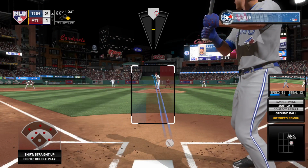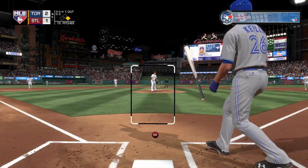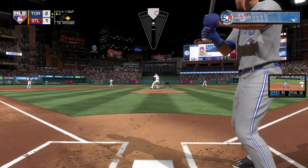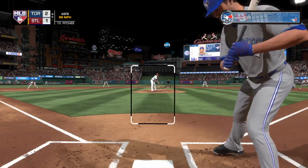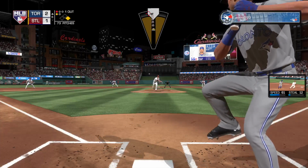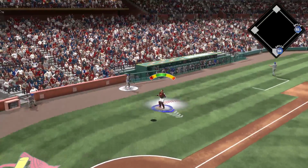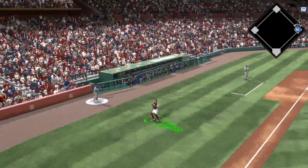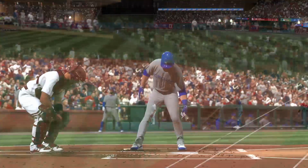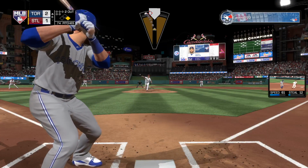Digging in and looking for more, Max Kepler. He's singled in 2 trips to the plate thus far. A little bouncer. 0-1. Here's the pitch. And there's one well above the zone for a ball. Right there is a temptation pitch. Power hitters like this are looking for pitches that they can drive. So that may have been one where he was trying to get him to chase up above the zone a little bit. And he'll stay with it to put it away as they get their man here for the 2nd out. The catcher, number 55, Russell Martin.